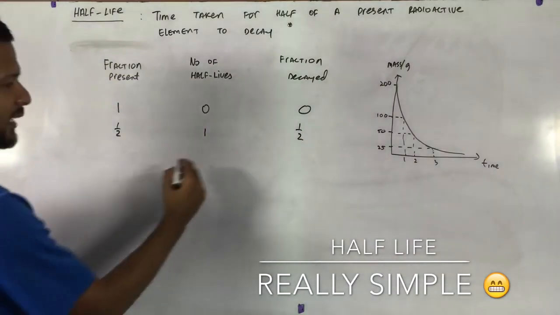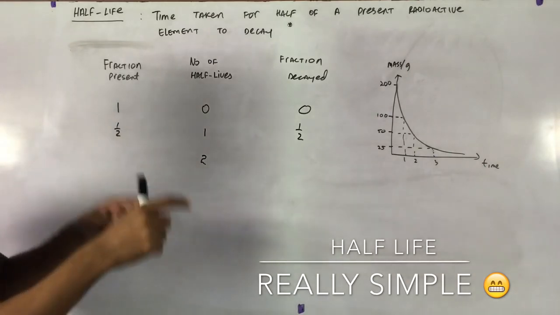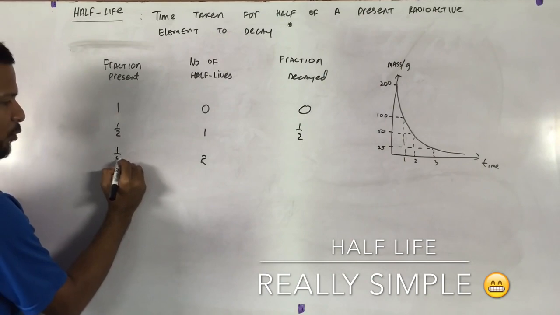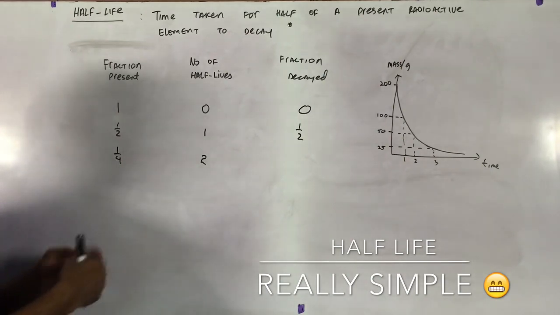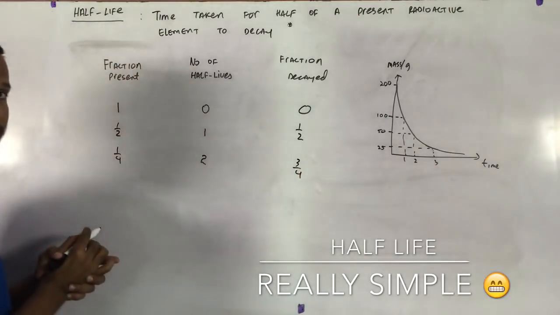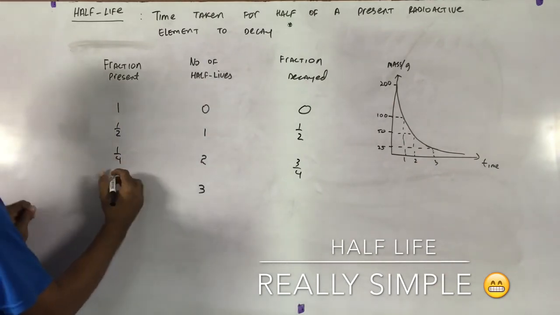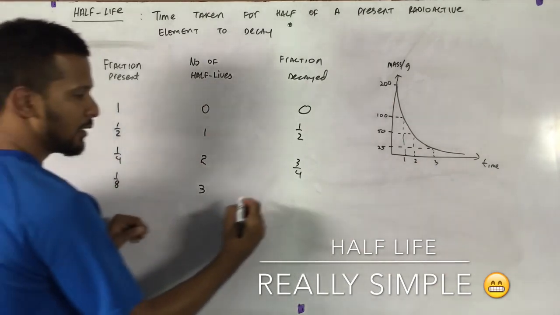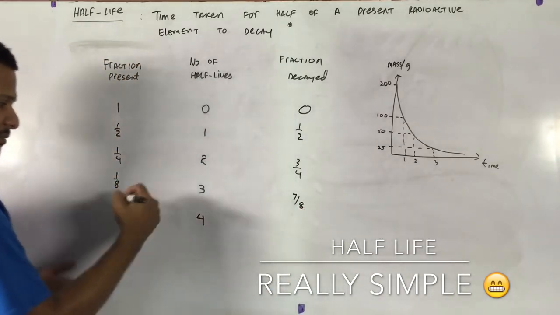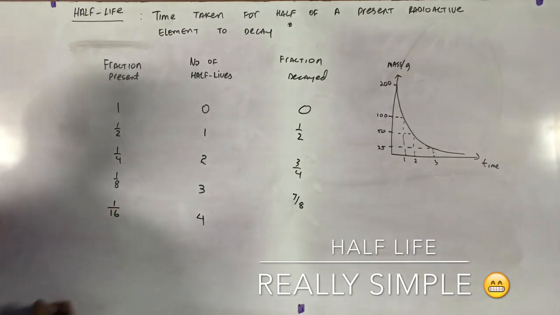That's okay? A next half-life, what would have happened? Well, half of the present amount decays. So after this, half of this will decay, half of this is a quarter. So how much would have decayed? If you're left with a quarter, then 3/4 would have decayed. That's okay? After our next half-life, what would have happened? Half of this, which is 1/8. So therefore, 7/8 have decayed. Let's do one more. The next half-life would have gone, then you would have 1/16.